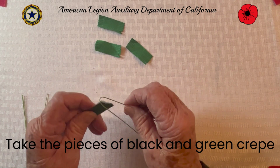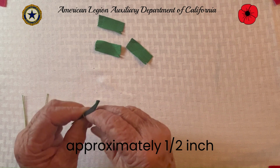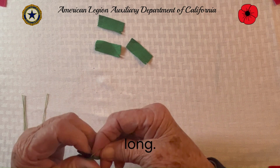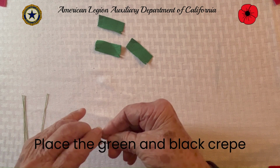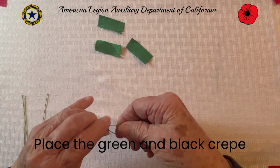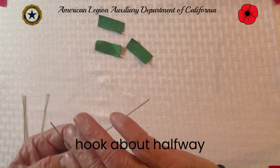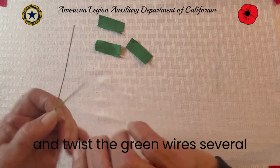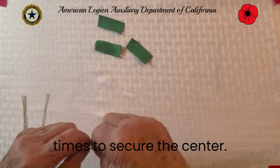Take the pieces of black and green crepe paper and put them together, approximately 1/2 inch long. Place the green and black crepe paper pieces inside the shepherd's hook about halfway and twist the green wires several times to secure the center.